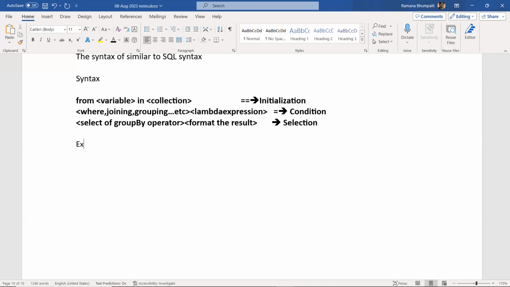For example, I have a list here. I'm going to define numbers equal to new list of int. So here I'm going to specify 5, 10, 20, 30, and 2, 300.